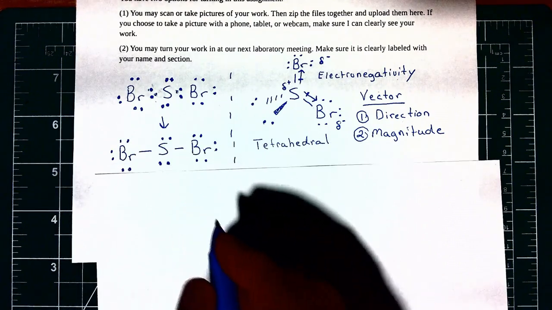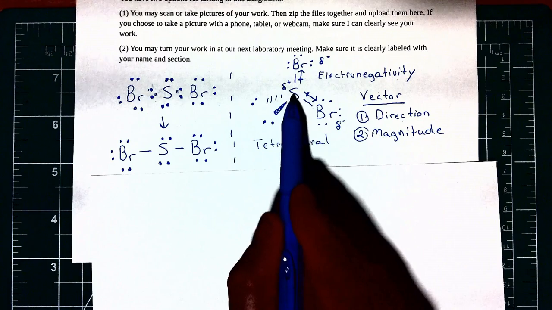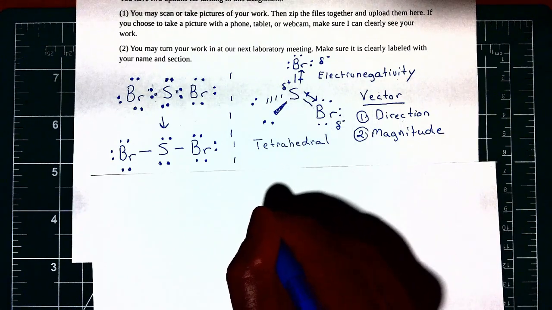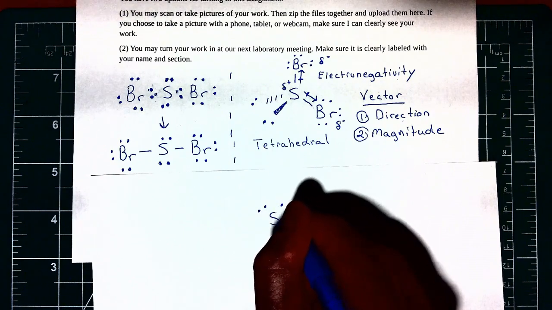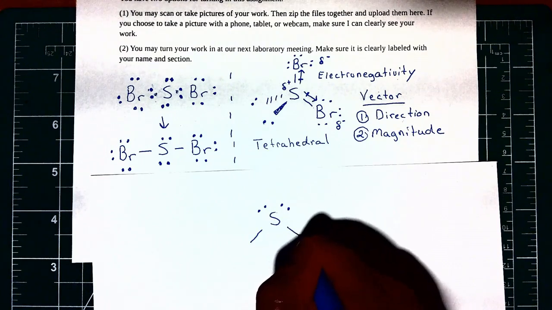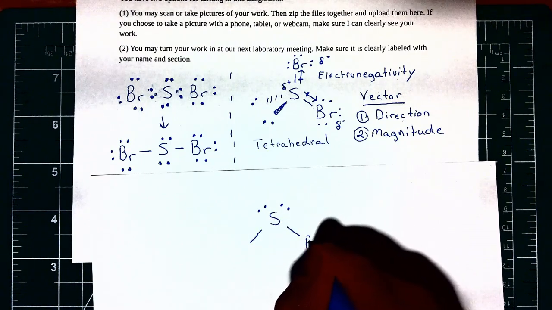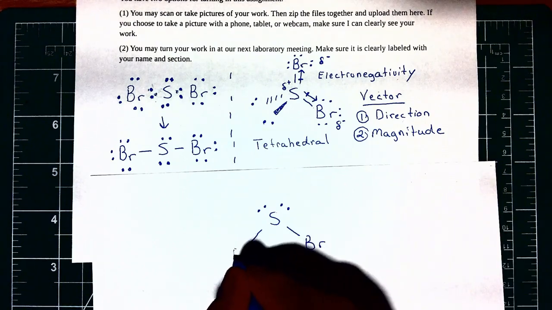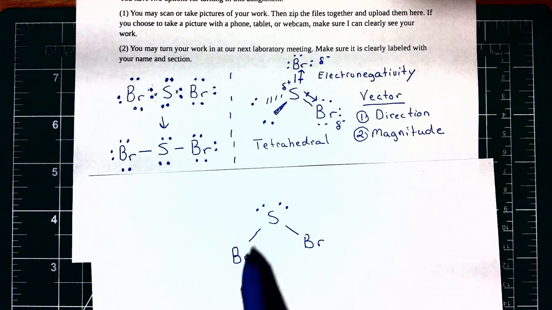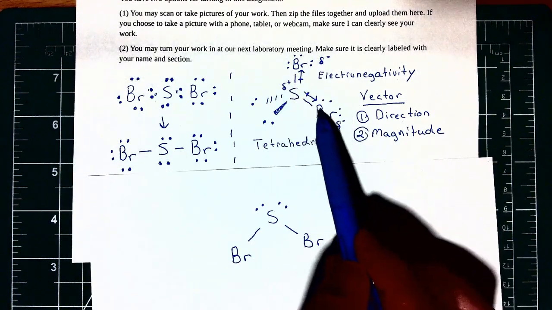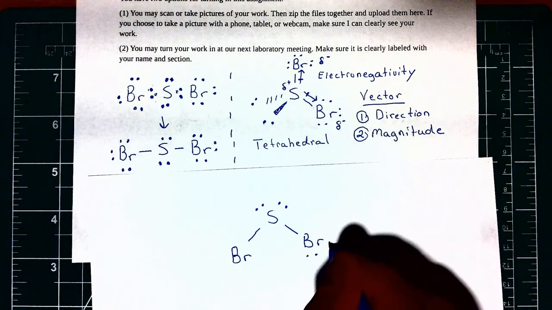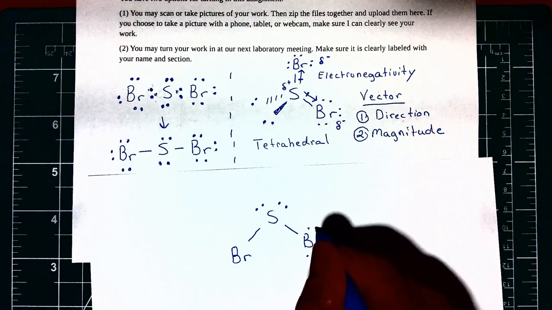So to do that, basically what we're going to do is we're going to condense down our notation where we just have sulfur with its 2 lone pairs here, not drawn out explicitly like that, and we're going to explicitly draw out our bromines, indicating the shape that we now know that they have, that it's not this straight linear thing, but instead there is an angle between them. Okay, and then we'll finish that off with our lone pairs.